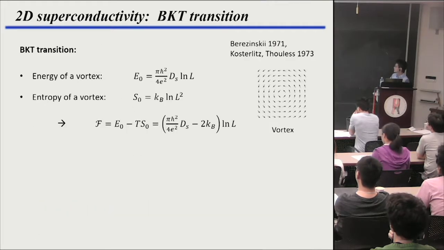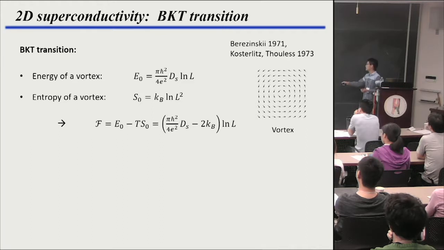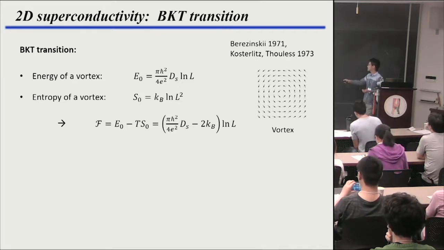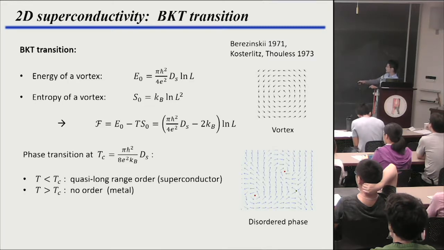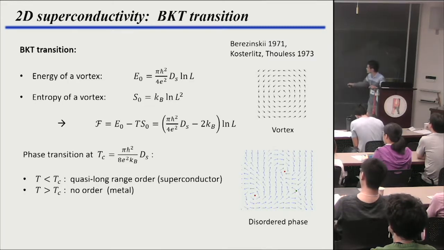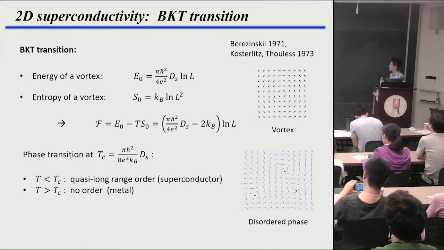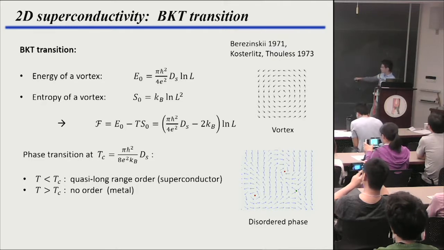So then this Ds actually determines your superconductivity temperature, basically because in two dimensions, superfluid vortices can arise spontaneously. If you consider the energy of a vortex, you would find its energy is proportional to log of the size. But at the same time, the entropy of this vortex is also proportional to log of the system size. So this gives you a free energy of one vortex of this form. If temperature is too high, then this coefficient could be negative. There should be a T here. So this gives you the BKT transition.